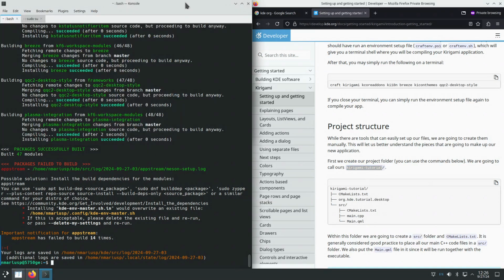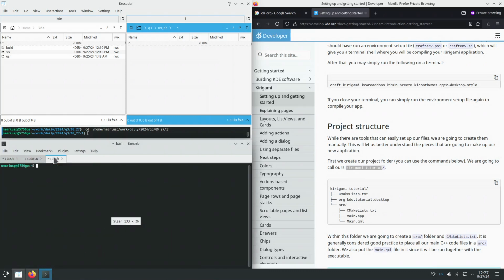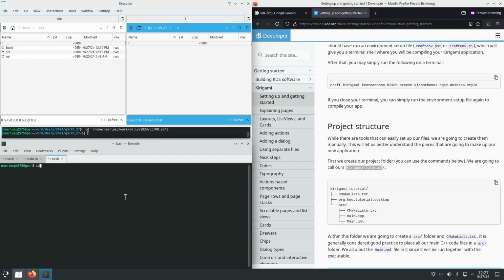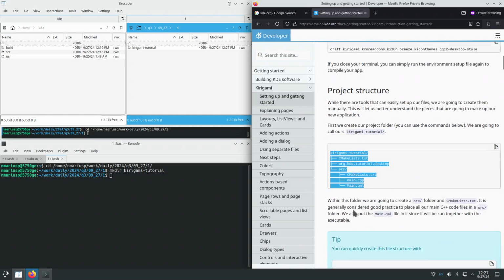Let's start a terminal here. Ctrl-Shift-T. Go to this directory. Increase the font size. And let's make the directory. This is how the directory structure will look in a short time.